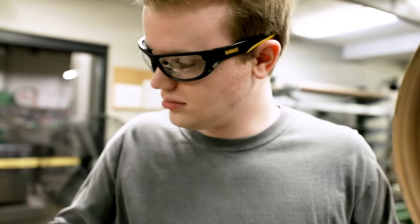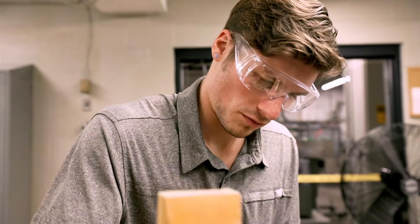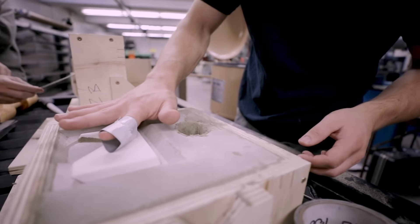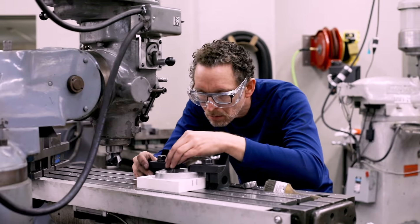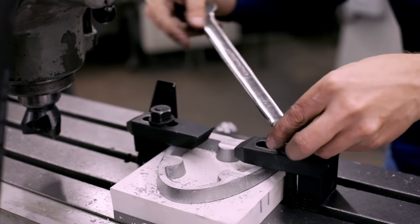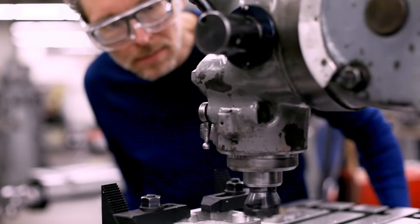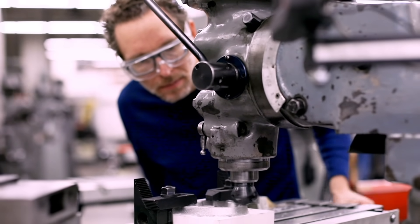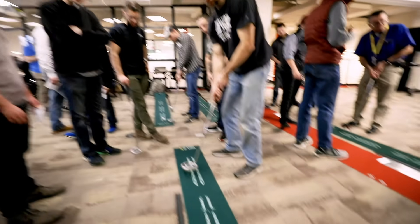We've basically just been casting a couple putters a day, and the students, as they've been getting their parts cast, are working with other tooling — 3D printing, maybe some soft jaws to hold irregularly shaped putters — and then going through secondary machining processes. They're learning how casting may be combined with machining to get most of your shape during casting, and then refining just the critical areas you need, like the putter face.